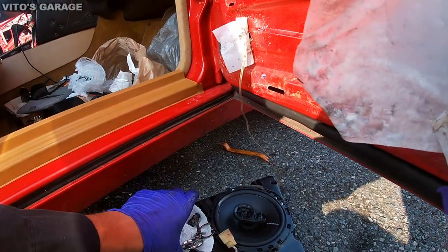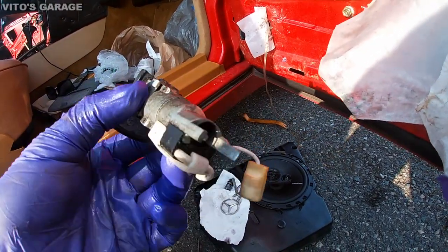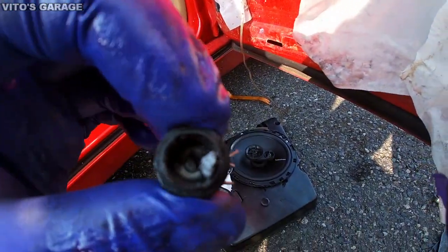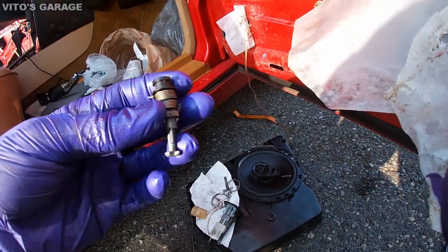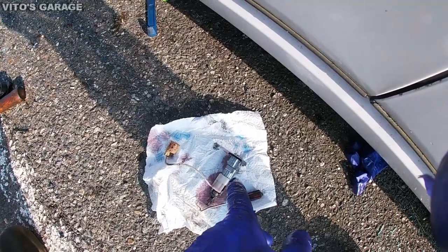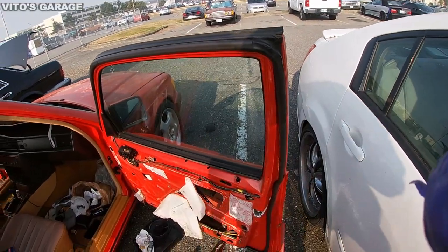And this thing right here, I'll show you, this came out from the driver's side and this was broken. So when you turn the key, nothing happens, you don't feel a spring tension or anything like that. And this is the piece that just broke off, literally. So this really sucks. I'm gonna have to go to the dealership and order a new one. But in the meantime, I'm gonna install this one on the driver's side, because you can interchange them. So I'll install this one on the driver's side and then I'll order a new one for this side.